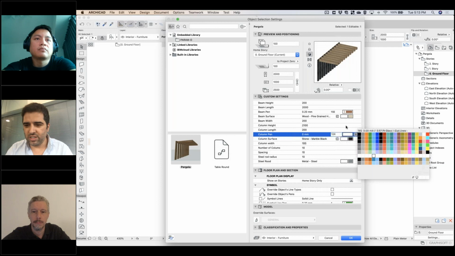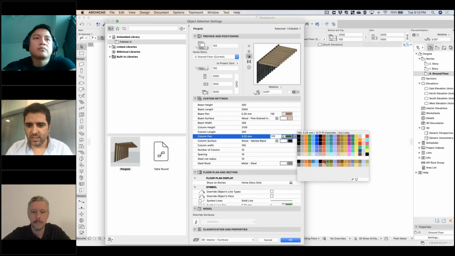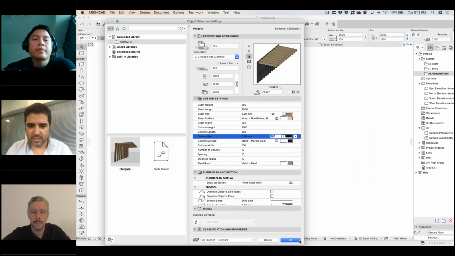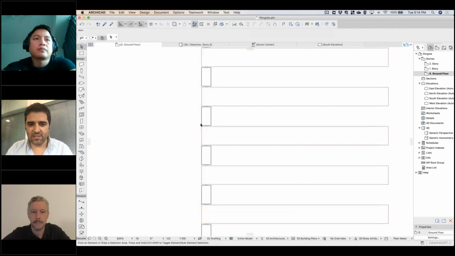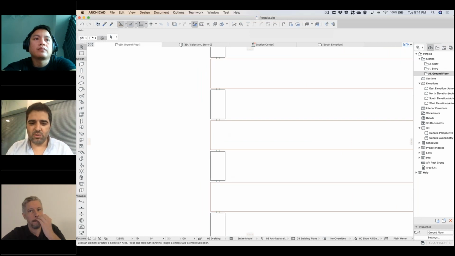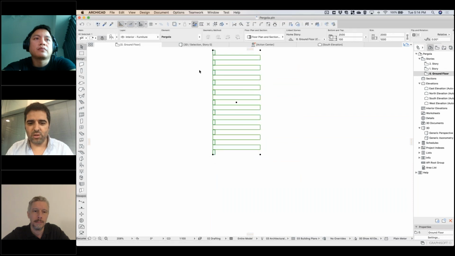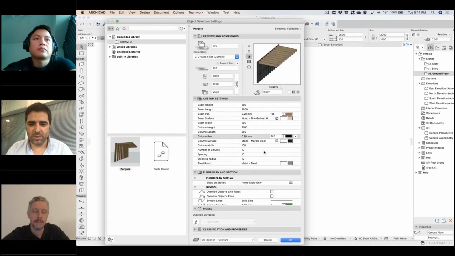So if I want to change this to some other pen, check here. Let's say stones, I want to use this one, which is actually quite similar. Say I want to put this black pen. I can actually have one pen for one type of element and another pen for another type of element. So this really makes us change the way the object looks, both in 2D, 3D, and even the shape.